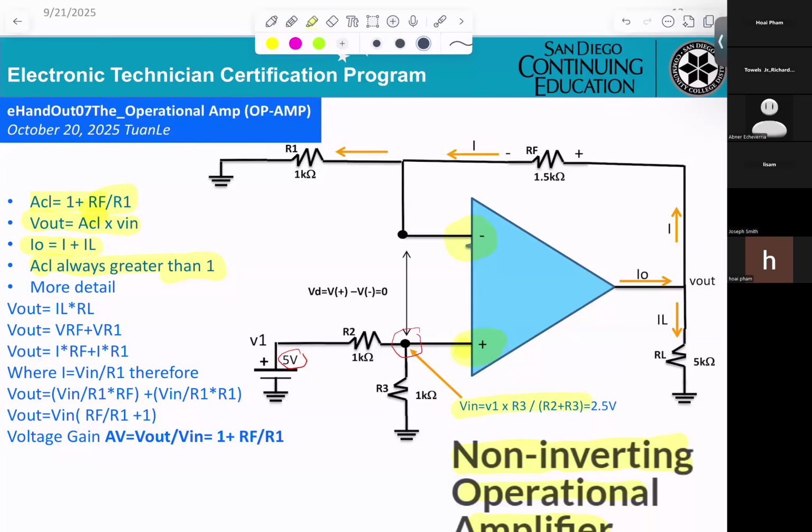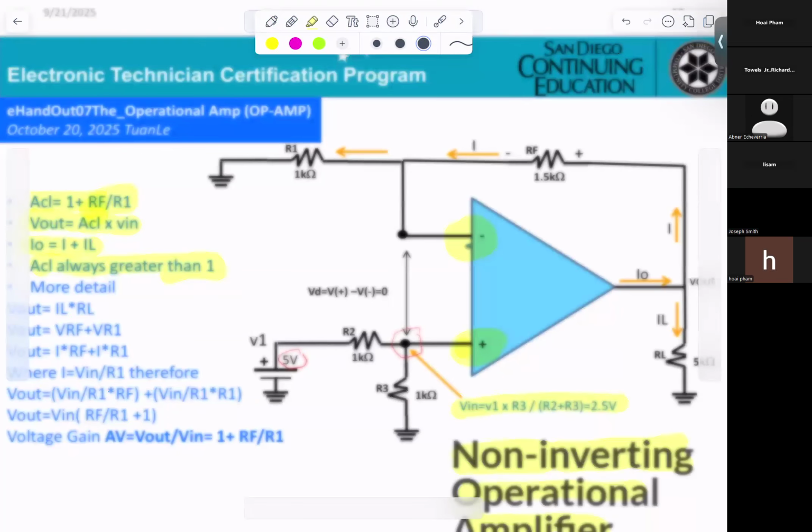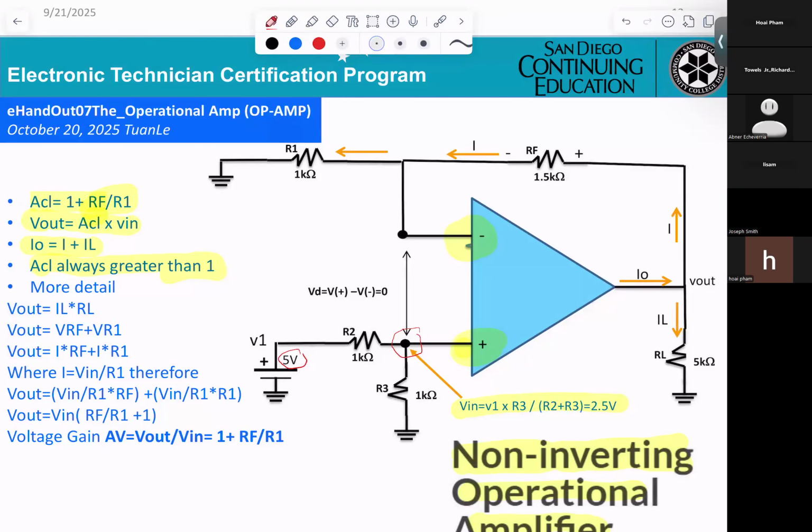Right here. And they calculate the V in here. 5 times 1 divided by 2, that means 2.5. That means the voltage here is 2.5.